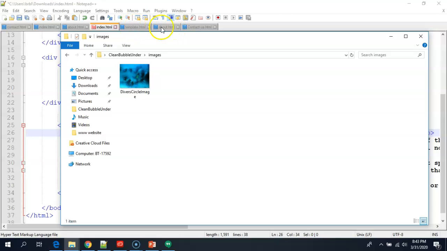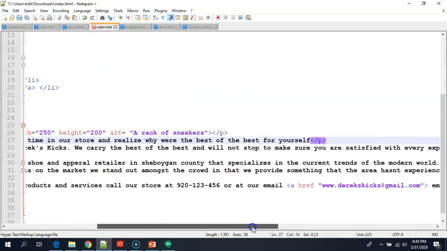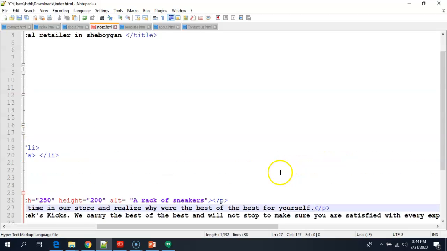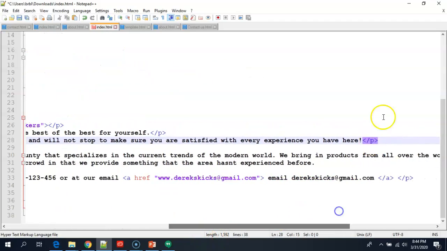All right, so back to your, let's see, I've got so many things open here. So again, if you make a folder called images, when you call up the source here, you have to tell it to go into that folder first and then pull up this picture. The width and height and alt look good. All right, then you have another paragraph that ends there. That's great. Proper English would have a period here. Oops. Then you have another paragraph that ends there.